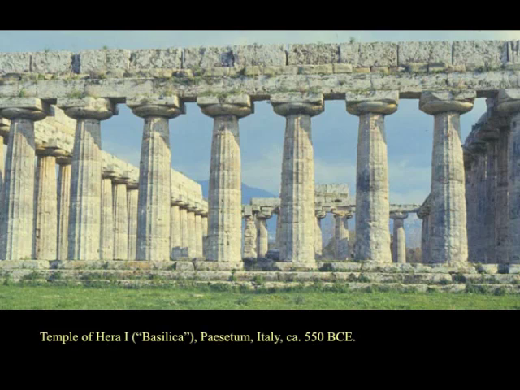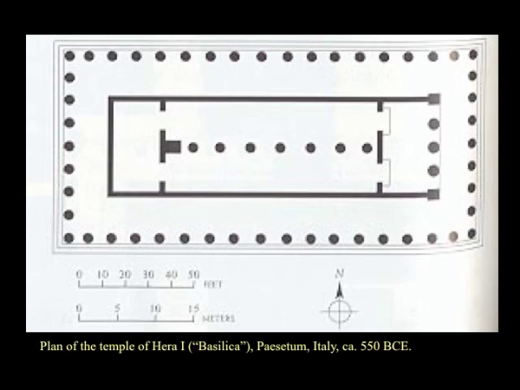One of these is the fact that it has nine columns across the front face. We can see that here in this plan view. As a result, we have a row of columns that runs right down the middle of the temple. Now keep in mind that a temple like this would be intended for a cult statue. So when you have a colonnade running down the middle of the temple, that makes it a little awkward in terms of the placement of a specific individual cult statue.